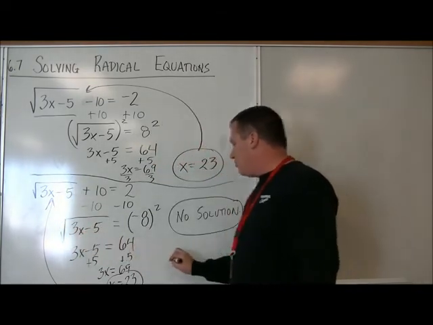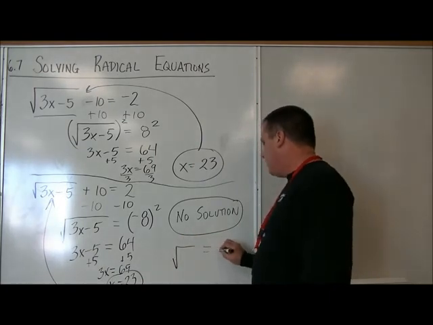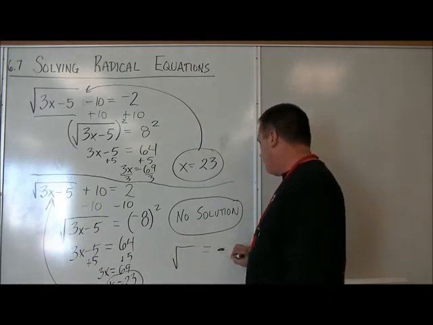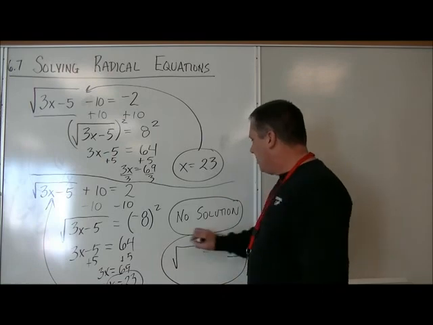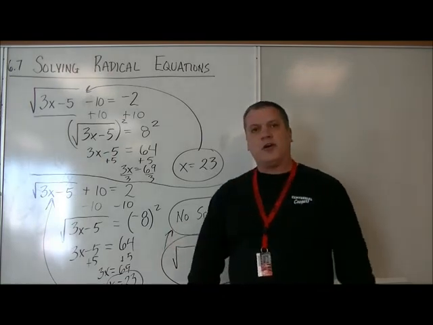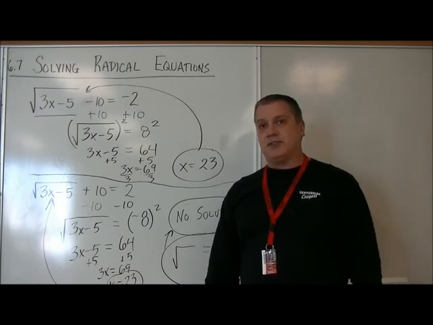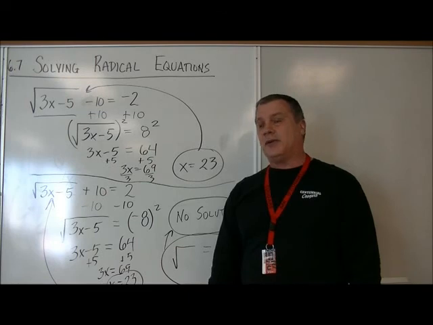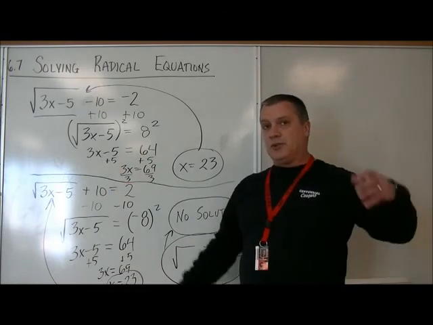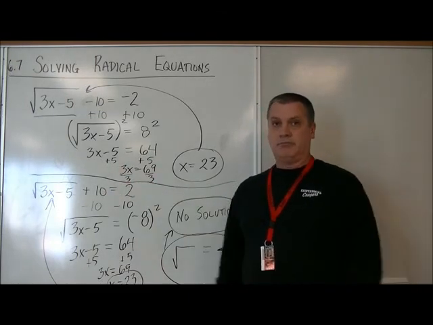So when you get to this point where you have radical anything equals a negative number, doesn't matter what that number is, the answer is always, always, always no solution. Okay, you cannot get a value that makes that true, ever. So watch for those as you go through some of these problems that we assign to you, that if you ever get a radical equals a negative, you're done. It's impossible.